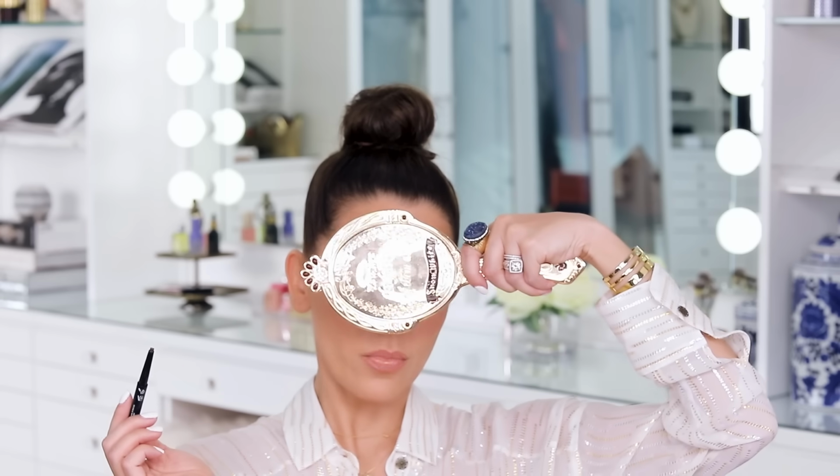It's a little bit hard to work with. Okay, I need to be this close to my mirror, so I will reveal brows. Oh my God, why do my brows look so uneven?